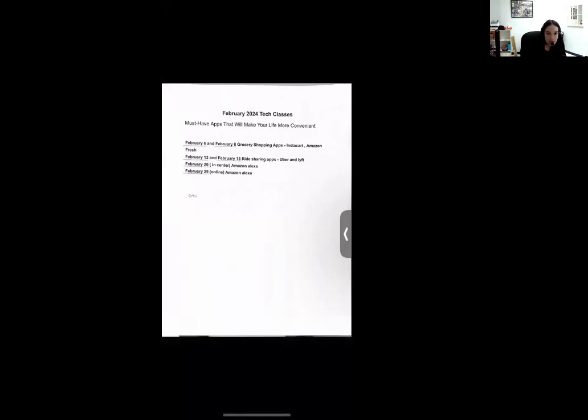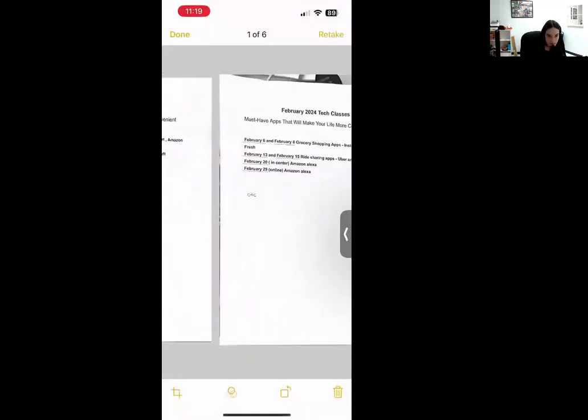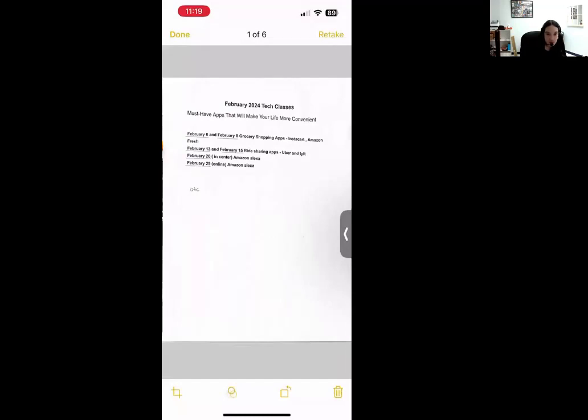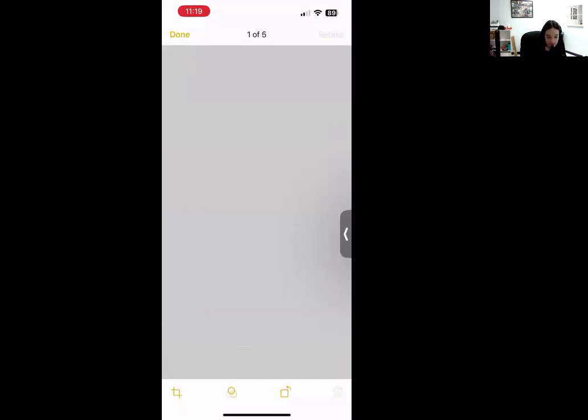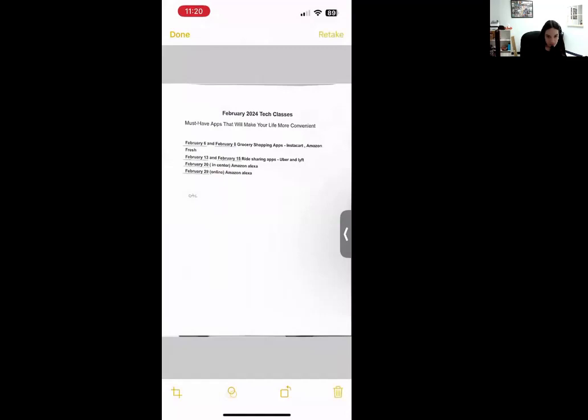So I like this one, but obviously I don't like any of these other ones because I just see the background at the top of the screen. So I could just delete them with the garbage can that's all the way at the bottom right-hand side. I'm just going to delete them because I don't like them, and I'm going to keep the new one that I created. So I like this one and I'm going to just keep it.